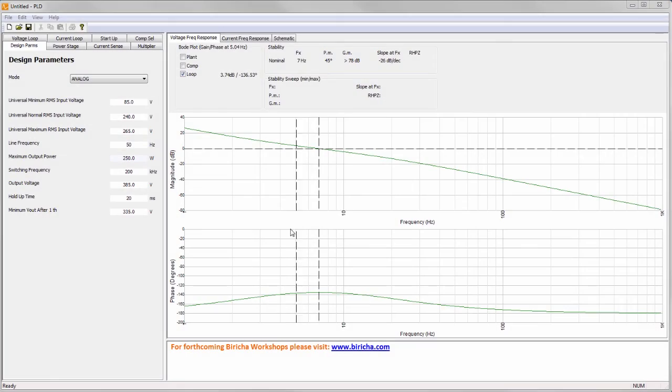What we are looking at now is Breacher PLD. Breacher PLD is a piece of software that everybody who attends our PFC workshops uses to design control loops for PFC and then of course everybody does lots of hands-on lab on our safe low voltage PFCs but you can see here that in fact we are designing for universal voltage instead of the low voltage that we use in the class.